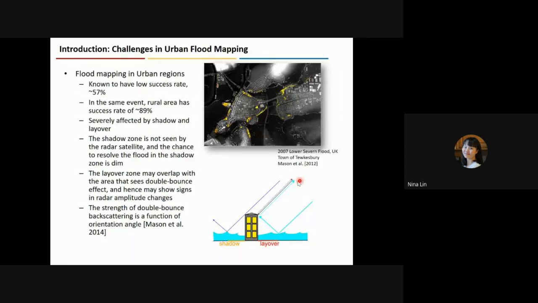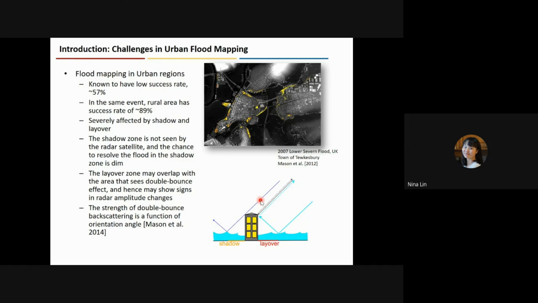So that causes problems. In the method that I just told you, using a cut on the decreased intensity will miss all the pixels in the urban area. And then you may say, oh, that's easy, let's just add another cut that shows intensity increase. But this is actually quite difficult, because there are many factors that can lead to intensity increase, not just the so-called double bounce effect.